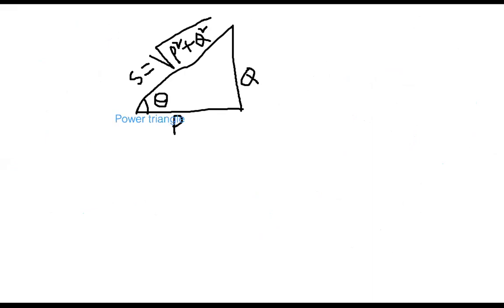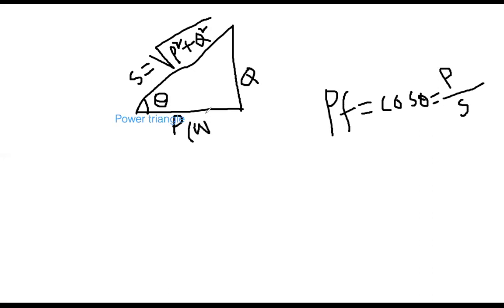Okay, so everybody say, once again, what is my definition from this triangle? That power factor is cosine of theta. That is my definition. And what is that cosine of theta? P over S. And what is my P? P is the real power, which is expressed in watt, and Q is the reactive power, which is expressed in var, that we discussed in the previous problem, and S is the apparent power.